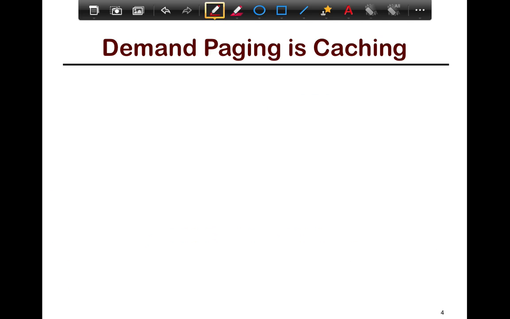Okay. So demand paging is a form of caching. Fundamentally, what you're doing is making sure that important data lies in fast storage and unimportant data goes back to slow storage. So there are a number of questions, if it is caching, that we need to answer. For example, what is the replacement algorithm? How do you pick an allocation candidate? Do you allocate more memory for a program, or do you start swapping out pages? These are high-level design decisions that need to be answered.